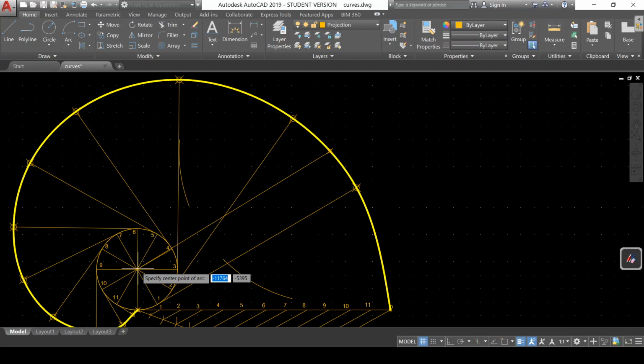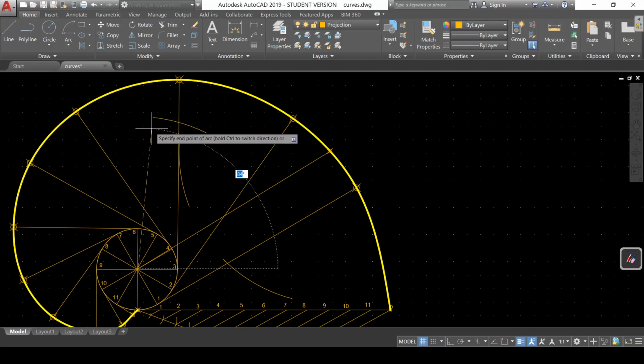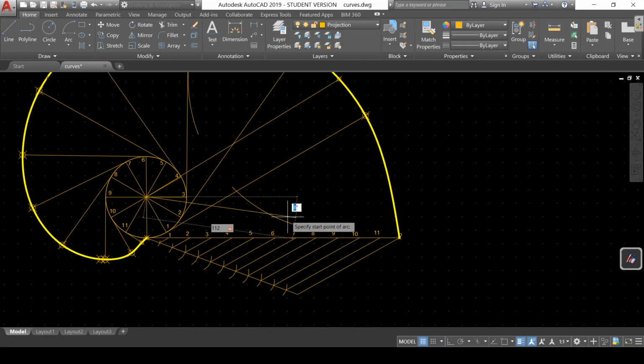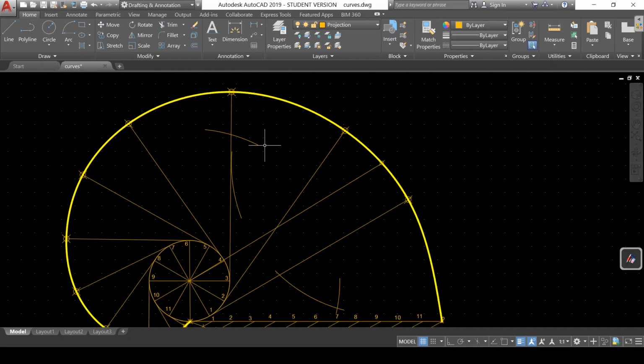And now we'll draw similar arcs from this end, more than half. Again, it need not be the same, it should be more than half only. Okay, I have to extend this arc. Alright, so I got this point of intersection of the two arcs. Similarly, here I have to extend this a little bit. Okay, so now I got this point of intersection. Let us join these 2 points, and then that will divide the given line into 2 equal parts.